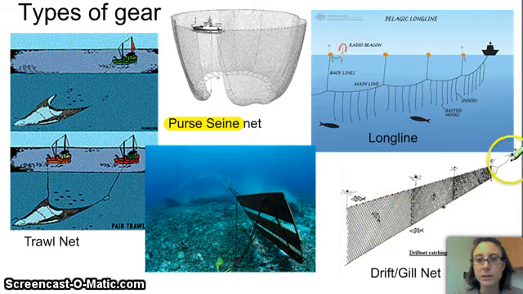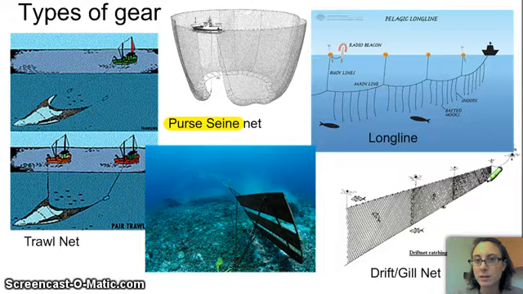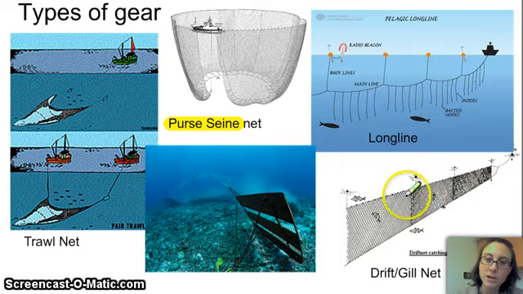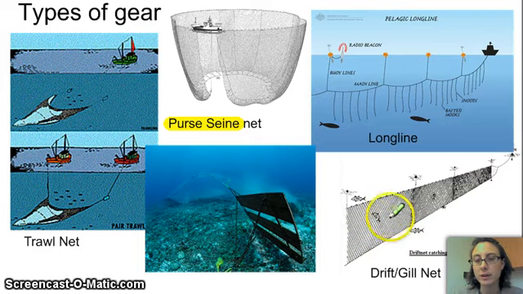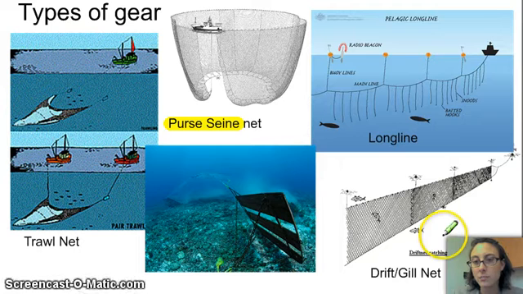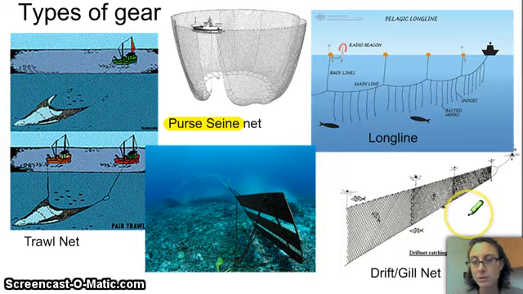and is either attached to a buoy or some other type of device to keep it in one place, though it's not necessarily attached to the ship all the time. And fish are swimming along and they get caught in the holes of the net. They can't go backwards because their gill covers sort of act like a little bit of a barb and keep them caught there. Smaller fish are able to get through and are not caught in this, and so you're trapping larger fish that are desirable for market.